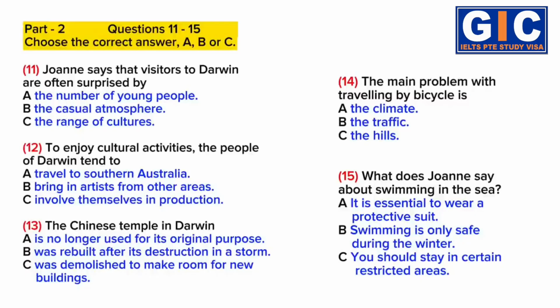Well, Darwin's in what they call the top end because it's right up at the northern end of Australia, and it's quite different from the rest of Australia in terms of cultural influences. In fact, it's nearer to Jakarta in Indonesia than it is to Sydney, so you get a very strong Asian influence there. That means we get lots of tourists. People from other parts of Australia are attracted by this sort of international cosmopolitan image. And as well as that, we've got the same laid-back atmosphere you get all over Australia, probably more so, if anything, because of the climate.